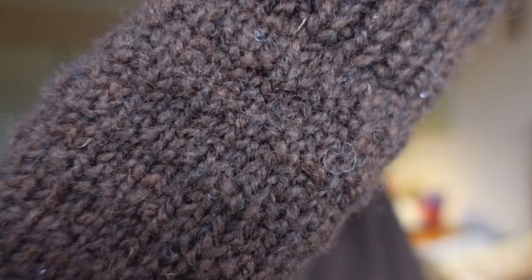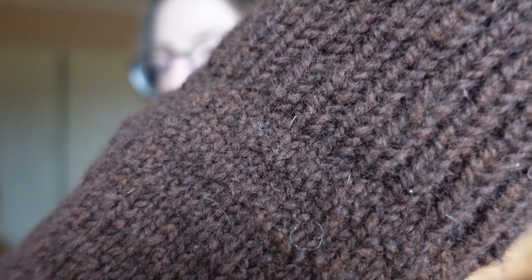You can see the color here — it's a very beautiful brown, quite dark. Because I'm sitting opposite the window it looks very bright, but in reality it's a lot more rich and dark. The yarn Rauma Fivel felt kind of dry to knit with — very dry, very airy. But it feels so nice after washing it, really amazing. Even though it's a big sweater, it feels very light when I'm wearing it.